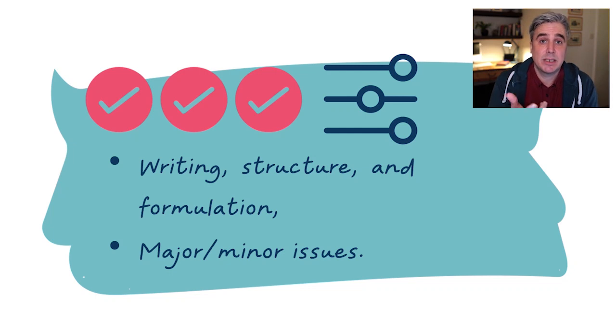So try and explain to the authors, for example, that you think that they should use the active voice more throughout the text, or possibly there's a super long paragraph that you've noticed that needs to be split into 2 or maybe 3 other paragraphs so that they really convey those ideas within those paragraphs more clearly.